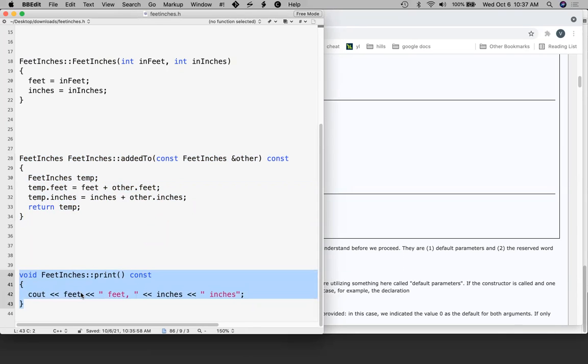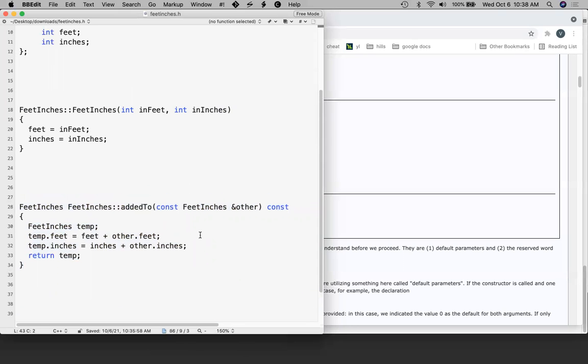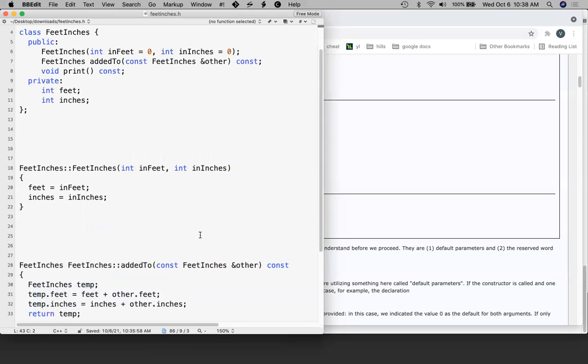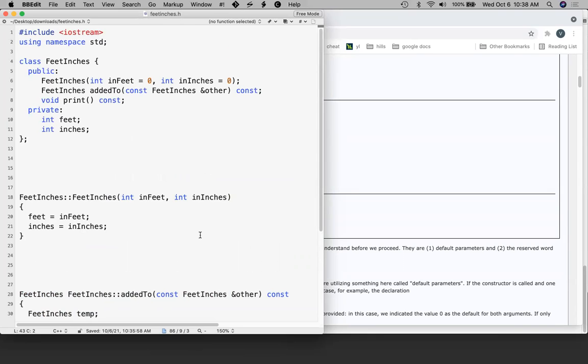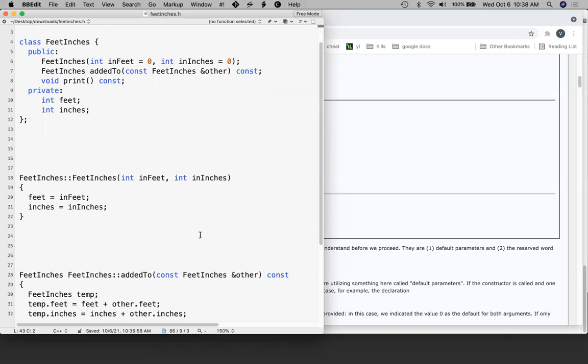I'm just saying print the feet data member of the calling object and print the inches data member of the calling object. Okay, any questions about this code? I know I just kind of flashed a bunch of code up there at you, and I've taken coding classes before, and I find that to be annoying if I don't get enough time to look at it. So someone let me know if you want to have more time to just stare before I move on.